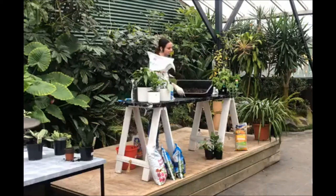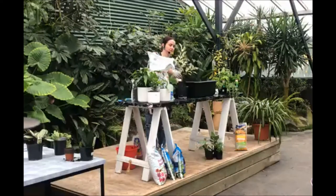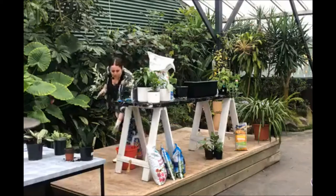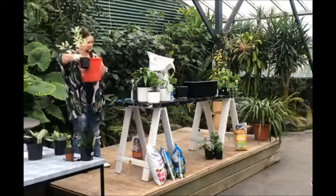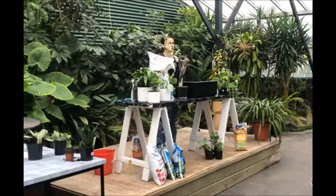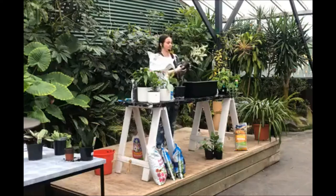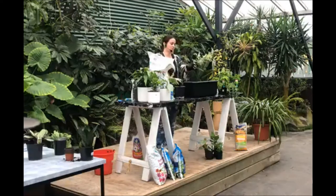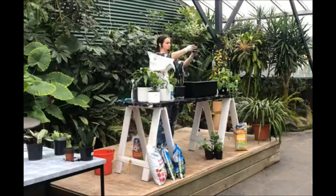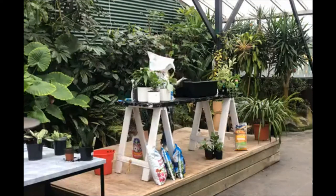This base mix is absolutely perfect for ferns and ficus. A lot of what we've noticed is over-potting. What we mean is some people will take a little plant and put it into a pot that's far too big — then you'll have all this soil in the pot and the water will just stay there. Your plants aren't going to use that water. You only need to jump up a little bit bigger. Always repot to the same soil level — don't put your soil up higher. Make sure your plant is well hydrated before you pot on.